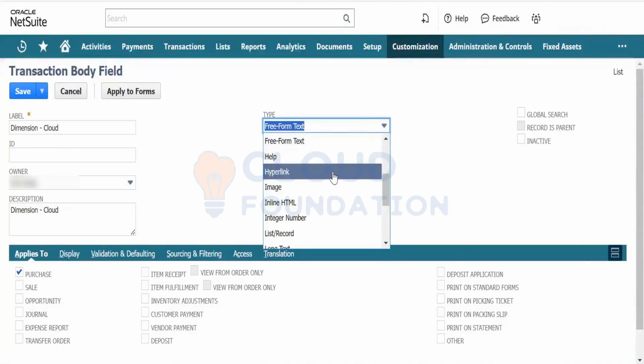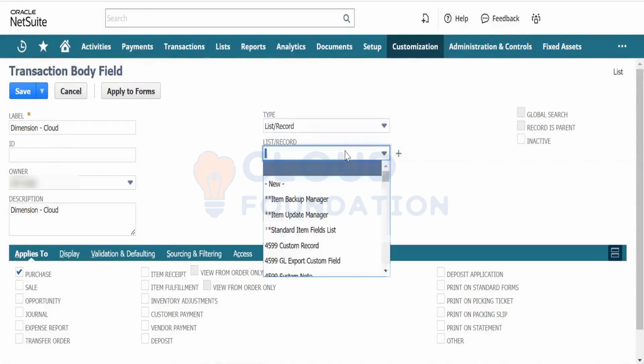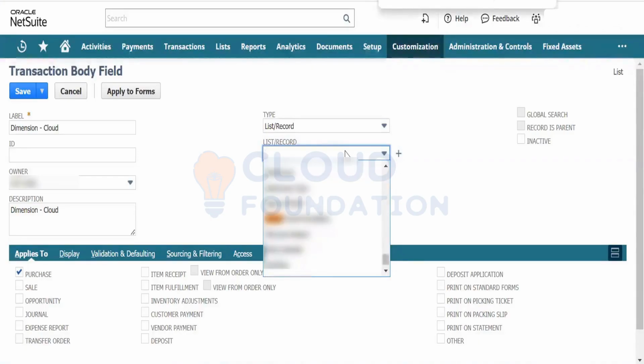You can pull an image. You can create it as an integer number. Now what we'll do is create a list record type. And what list are we pulling? We already created a list which will be available here. So if I click on this and search for my list, this is my list.